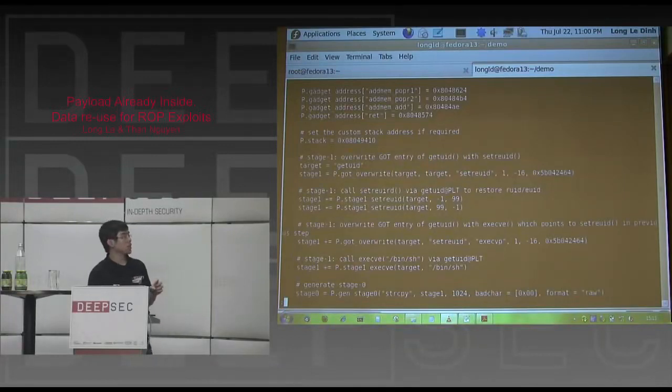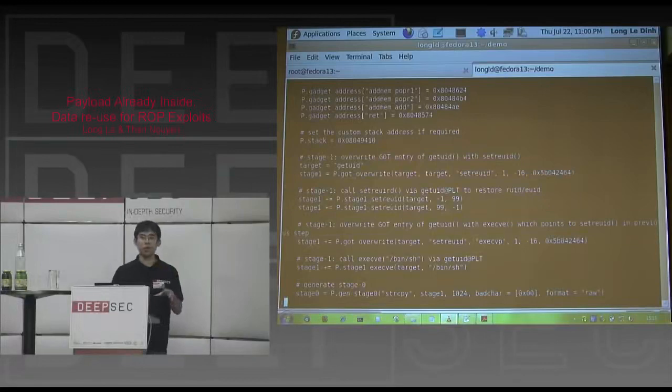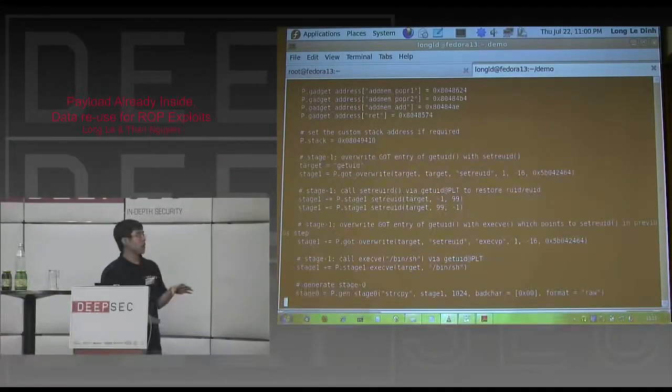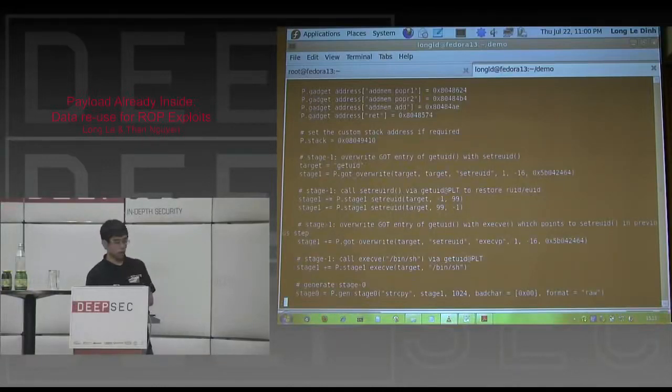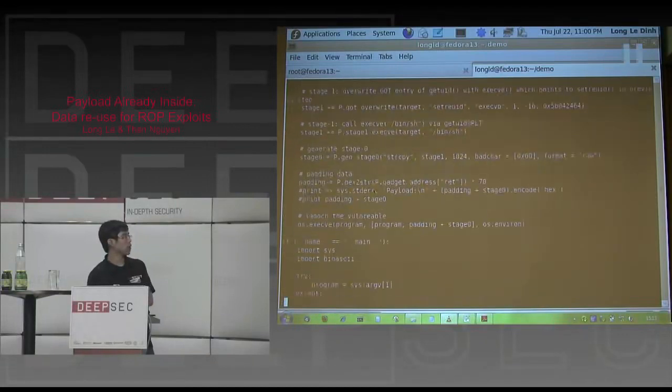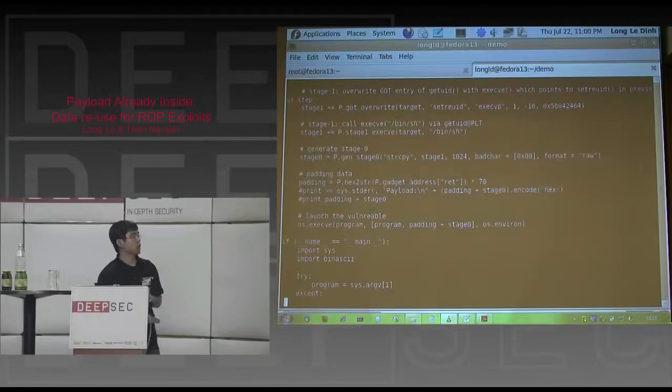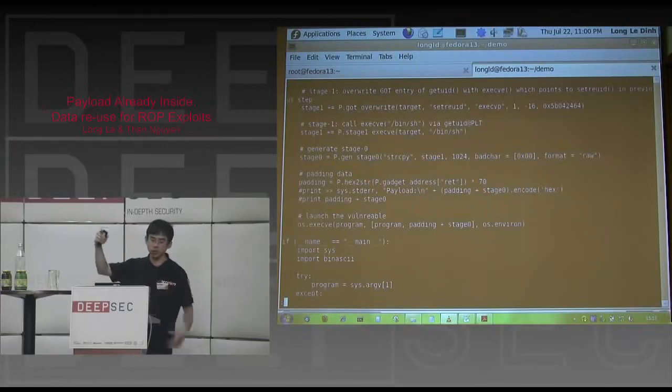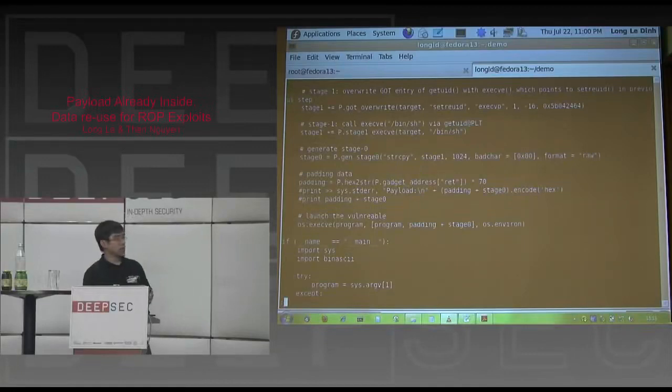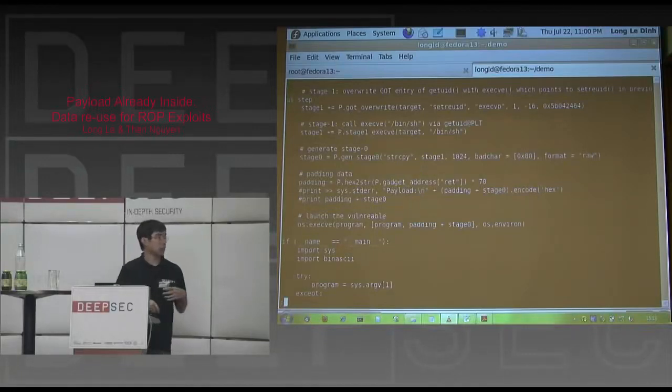So this is basically how you write the exploit with our library, with our tool. It's very simple to do, and it automates most of the complex things. At the end of this, we can run the code to generate stage 0 and stage 1, then just run the program, and it automatically generates the ROP payload to do multiple things, like transfer the payload and set up the new stack. All of those will be done automatically, so you don't need to care about that.